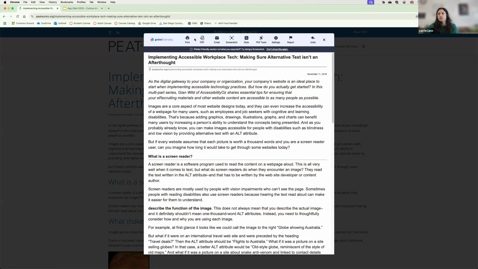And when you go in, you have the options. There are some PDF tools where you can compress it and edit the PDF. And at the very end, you can either save it as a PDF, you can print it, or you can email it out to your students. So kind of just a lot of options that you can do with a general web article to make it more visually friendly and less distracting for your students.